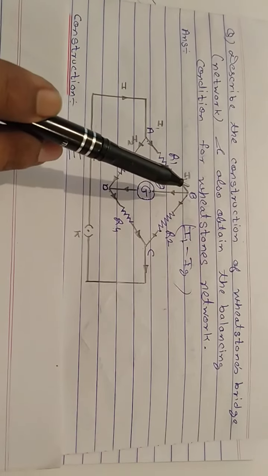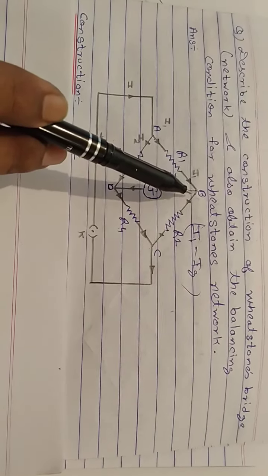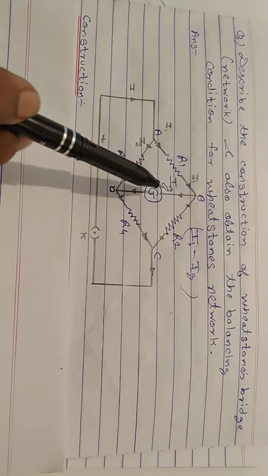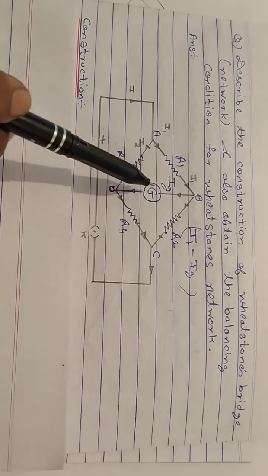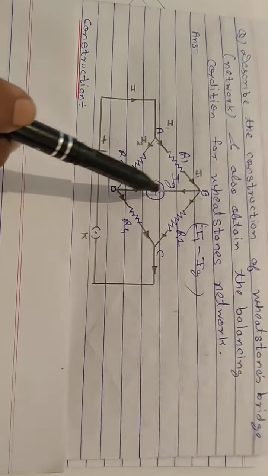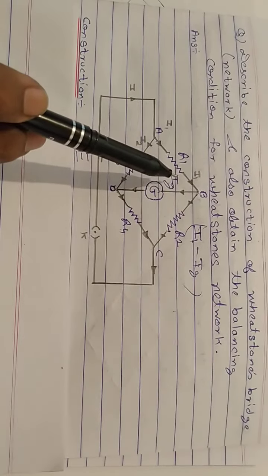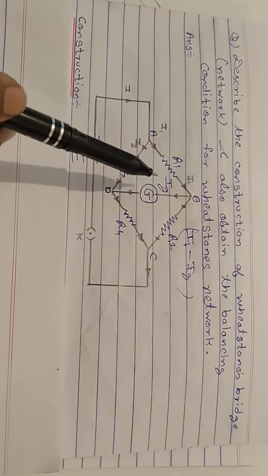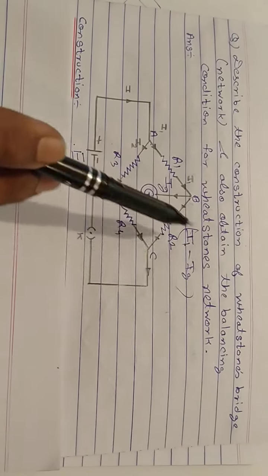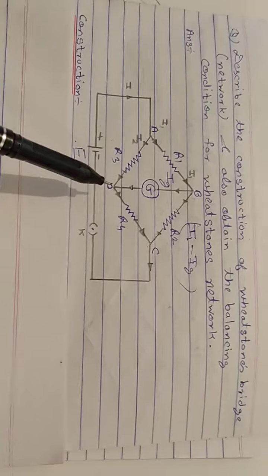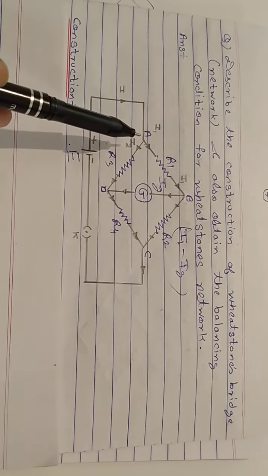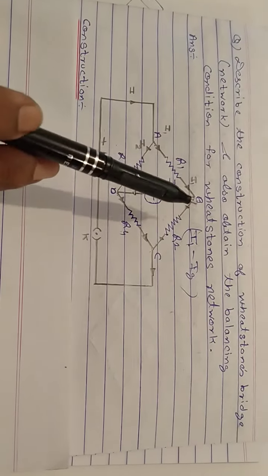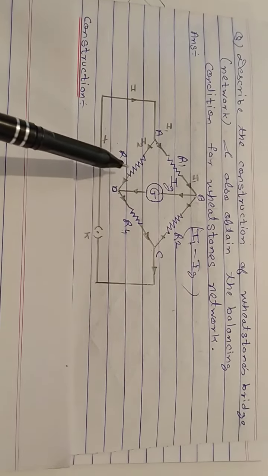When I1 moves further and reaches point B, again there are 2 branches. In one branch, the current flowing through the galvanometer is considered as Ig. So the current flowing through the branch BC is I1 minus Ig according to Kirchhoff's first law. The current flowing through the branch AD is I2 and through the branch BD is Ig.